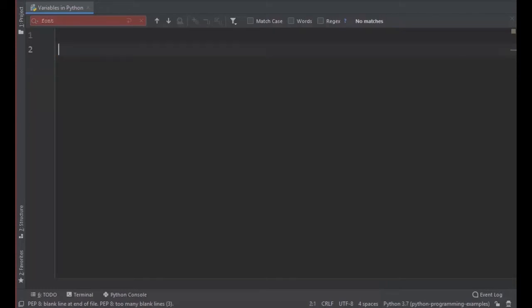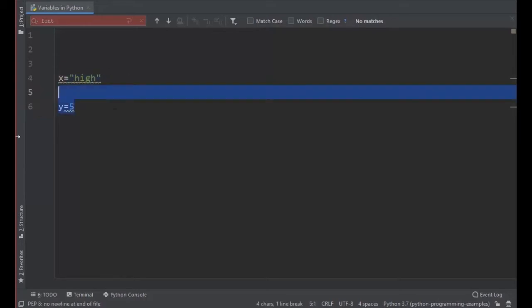So x equals hi and y equals 5. This one is a string, and this one is an integer.